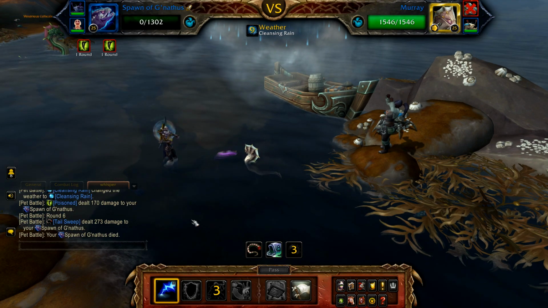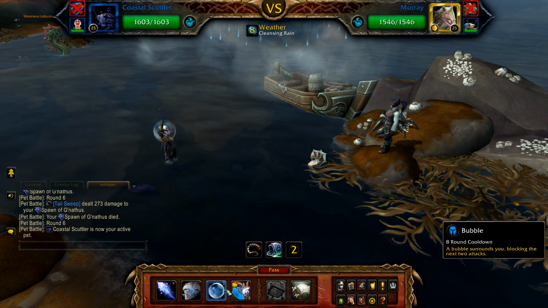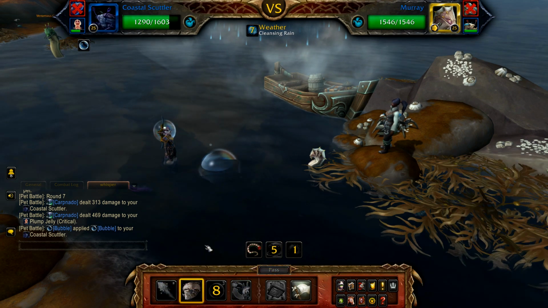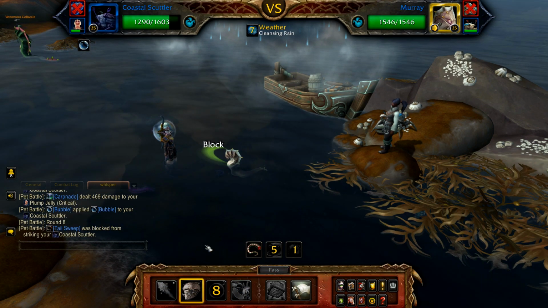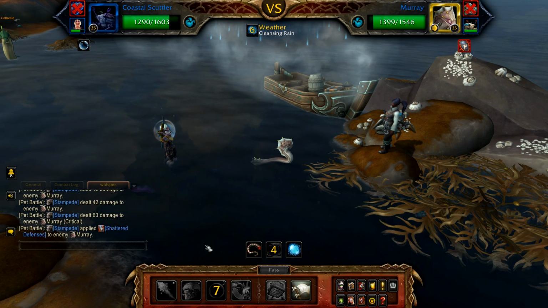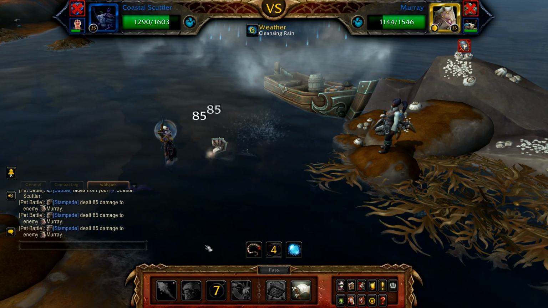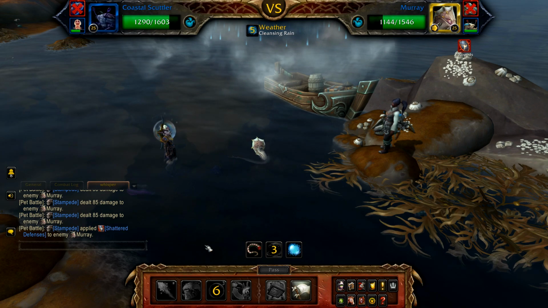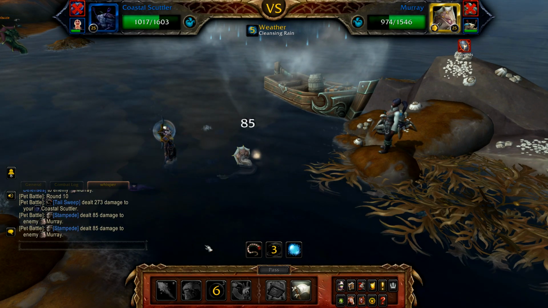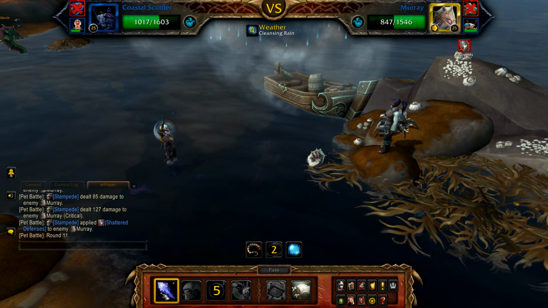Once defeated, bring in your Coastal Scuttler. Start with Bubble, followed by Stampede. Once Stampede is finished, cast Frostspit until Murray is defeated. Will usually take 2.